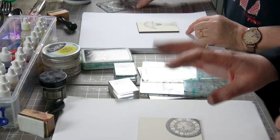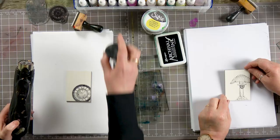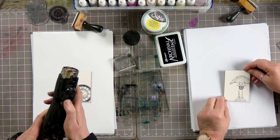I'm going to make sure that this is completely dry, because when you put this distress glaze over, if you don't let it dry, you'll end up with a bit of a grey mess going on. So I might just put mine next to yours and multi-dry.